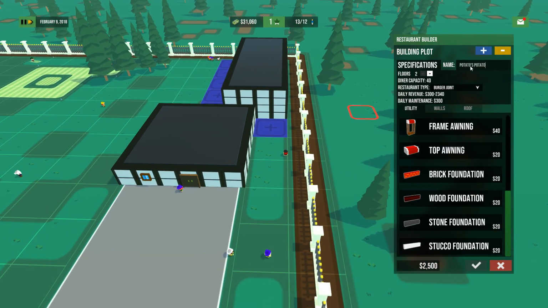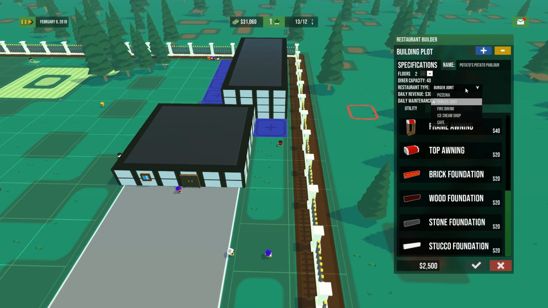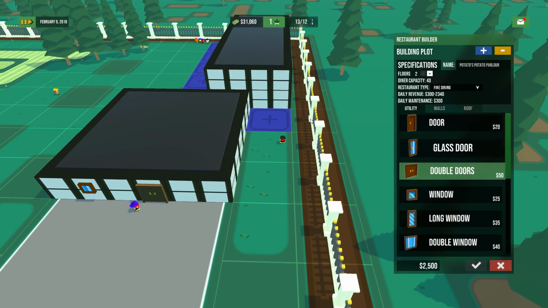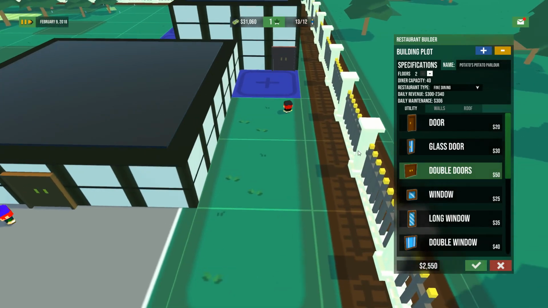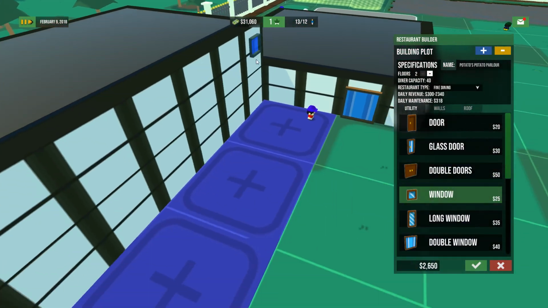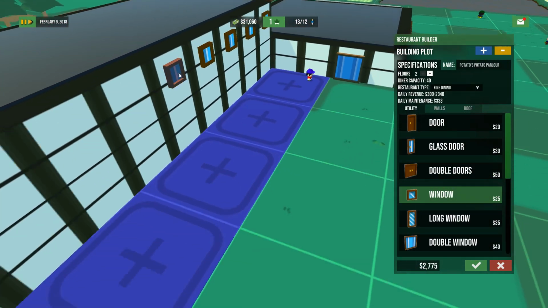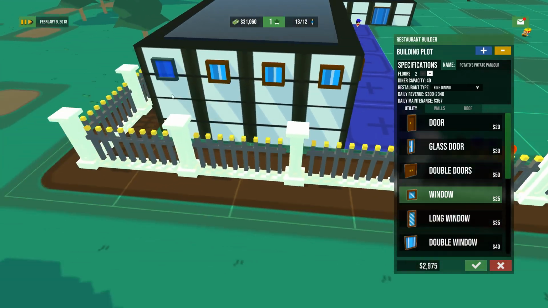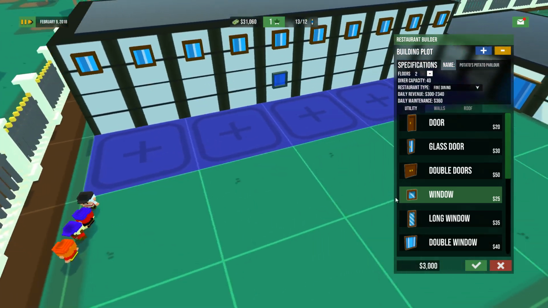Potatoes. Potato Parlor. I'm pretty sure that's not how you spell parlor, but I'm not gonna let that stop me. This is gonna be fine dining, of course, absolutely fine dining. Frame awning. I mean, I need a door first, realistically. There we go, and maybe some windows. Looks a little bit institutional, if you know what I mean. And by that, I mean, it literally does look like a prison. But that's okay. I'm not going to worry about it too much.